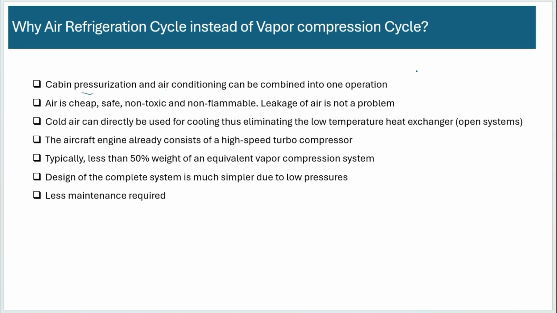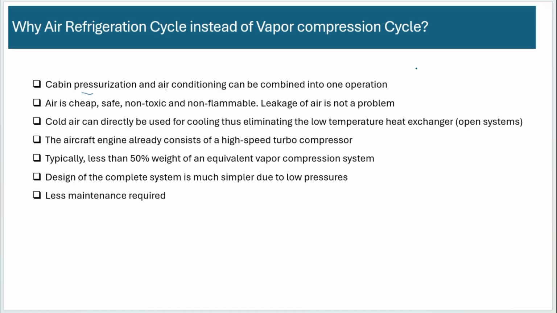So even though the oxygen outside is at 20%, the outside pressure is 0.2 bars. So if you don't pressurize it and bring 0.2 bars of air into the cabin, it will feel like you're taking in less oxygen in each of your breaths. So you do need pressurization and you do need outside oxygen and you also need air conditioning. So an air refrigeration cycle achieves all this, which the vapor compression cycle will not be able to do.